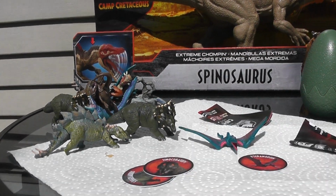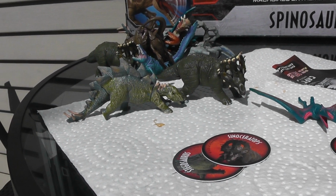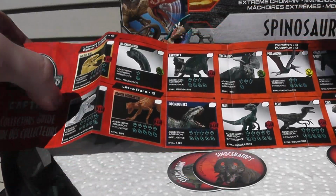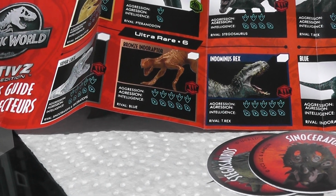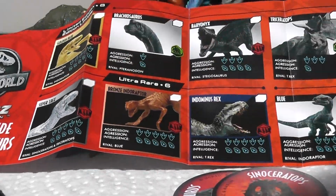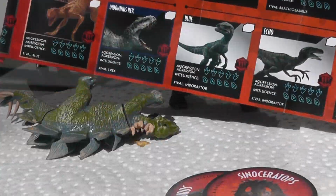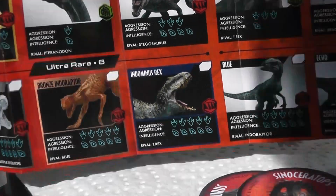Okay, so we got some doubles, all 3 doubles, and this is expected because we're down to the last 4 or 5 dinosaurs. Yeah, down to the last 5. So I do not have the Indominus Rex, the Gold Raptor, Gold Blue, Silver Rex, and I don't have the Triceratops or Baryonyx. These 2. So next time I'll have to get a bigger lot of eggs. Okie dokie, more to trade then.